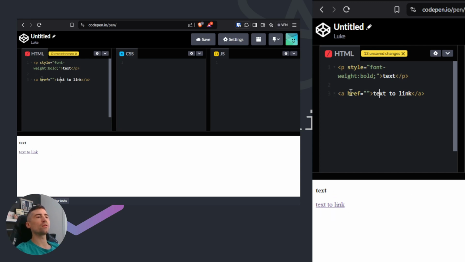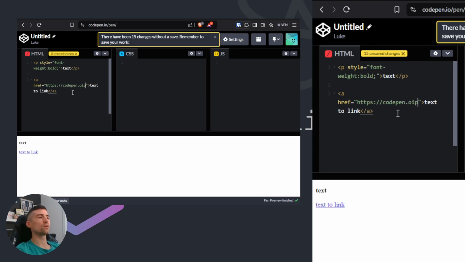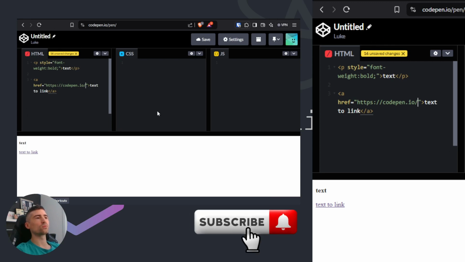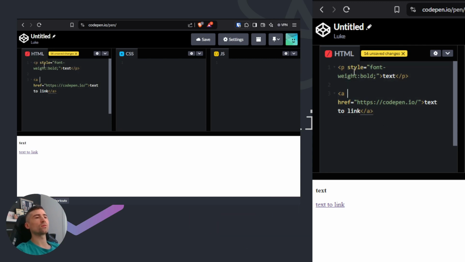And so the a's attribute will be href, and then we can put in a link on this, which will be my web page. Usually if you want to link to external, you obviously add https, and then codepen.io. And now it actually shows we've already visited the CodePen site. But if we click this, it'll reload this page and break everything. But that is what an attribute is. So you have an element, and then its attribute is a style.